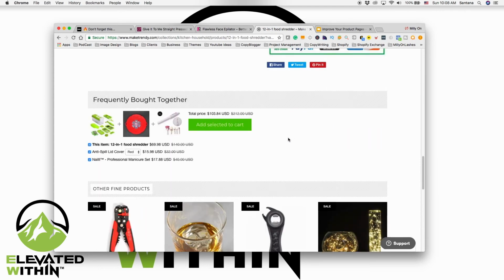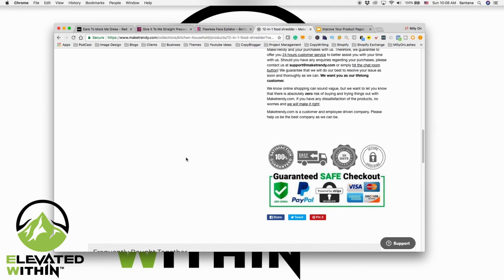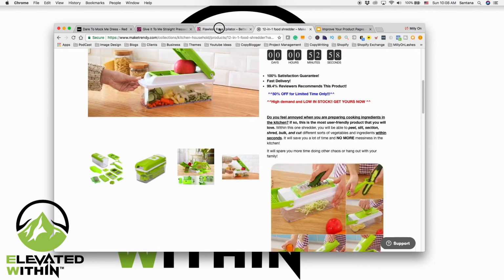Another thing that caught my attention is this frequently bought together. You see this very often on Amazon, where you buy one product and it says, hey, here's another product you can add, here's another product you can add, total price. And most of the time that helps you increase the actual order value of each individual customer. So this is a great way to upsell. That's something that's very familiar because so many people buy on Amazon. So once again, looking at Amazon, looking at eBay, look at all those companies and how they position their products is a great way to use as an example.